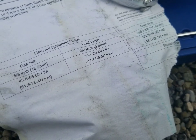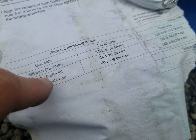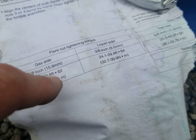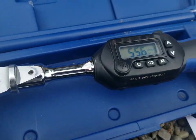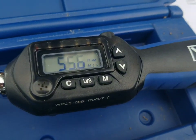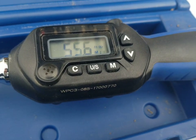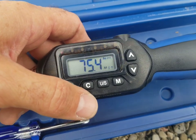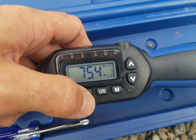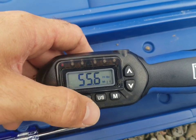The manual on this Dakin unit has seen better days, so what I wanted to show you is the gas side — we're gonna go between 45.6 and 55.6 foot-pounds. That's the torque we're gonna set the wrench to, and I've already got it set to 55.6 foot-pounds, which is on the higher end of the range. We also have other options for units of measure in the tool if we click through the U/S button — you can see the other units of measure there.